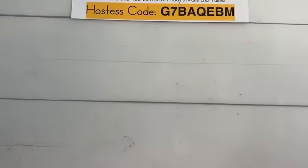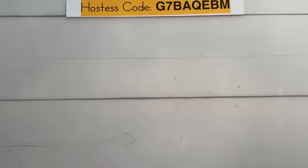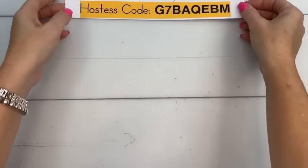Okay, hold on. I can't stand when the lines are crooked. Let's see if I can fix this. There we go. There's a delay, so I have to turn it and then wait.